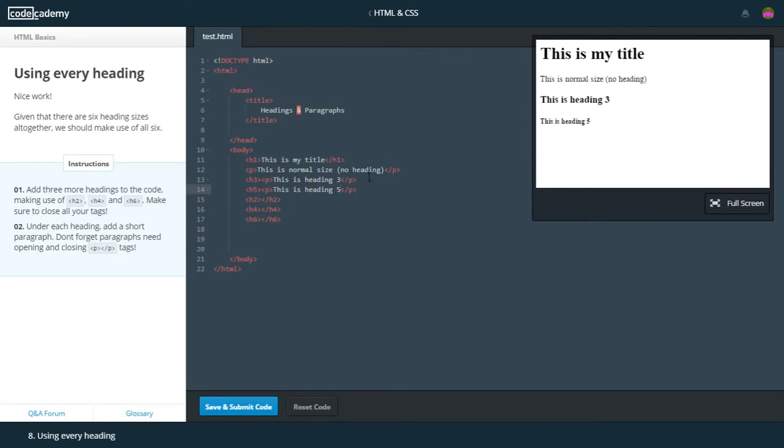I don't know why I never had the chance to close these. I mean, it never told us to close them, but that's weird. I will close them here, just in case they cause problems. There we go. And I don't know if I should put the paragraph inside or outside. I think I will put it inside because that's what it did before and what it told us to do before. So let's do that. Control C, Control V there, and then we can put some text.